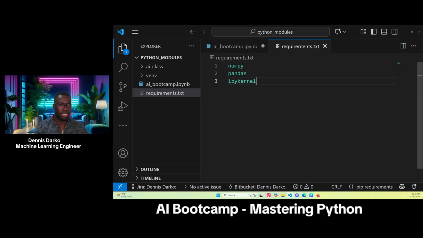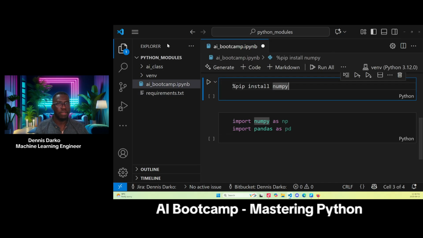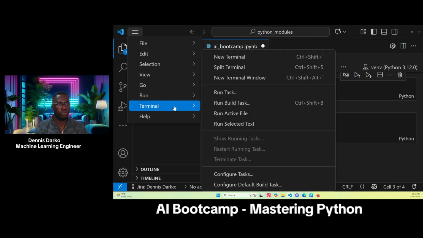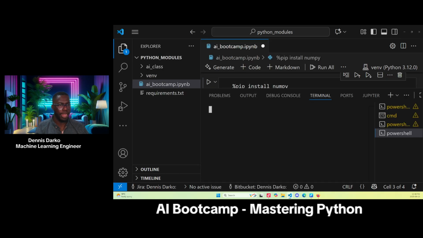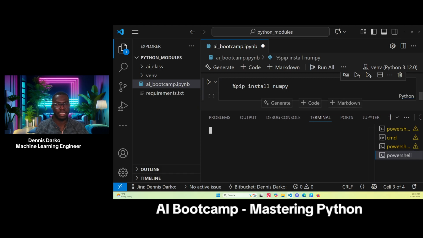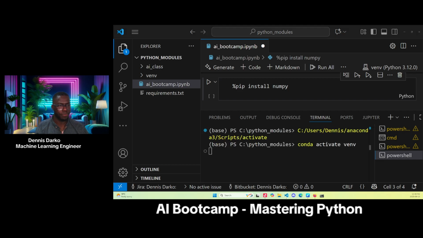When you save this, you just have to open your terminal. So I come to my terminal, new terminal, and I just have to install it, and that's it. I can use it. Let me wait for a second. On my terminal, it should be activated. Let's wait for it to be activated. All right, my conda has been activated. So I just come here and say pip install. I've already installed it.